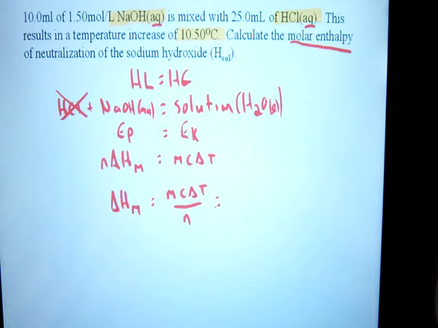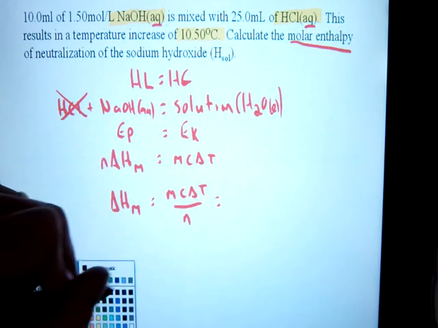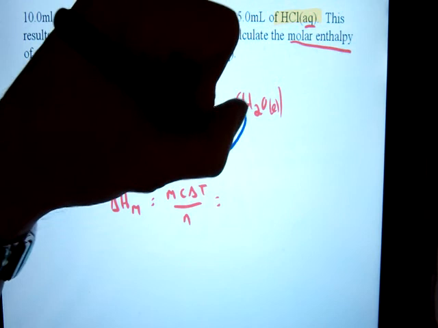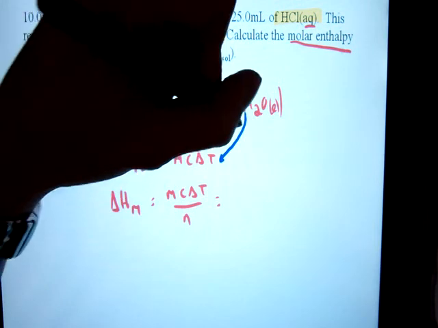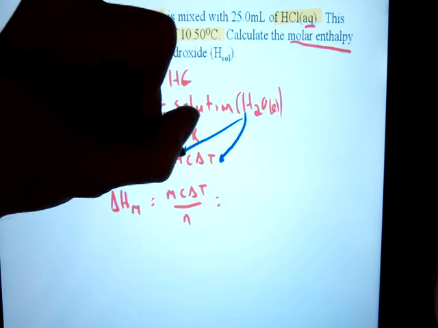Now what mass of solution should I use? Remember the reason we do this step up here, so we identify all the variables appropriately. I just need the moles of NaOH. I only need the temperature change of the water and the mass of the water. Well how much water do we actually have?